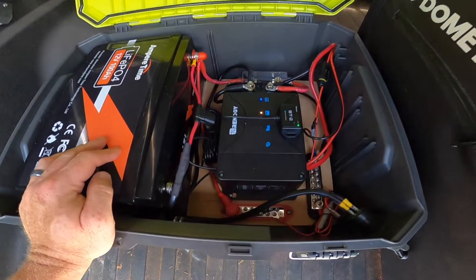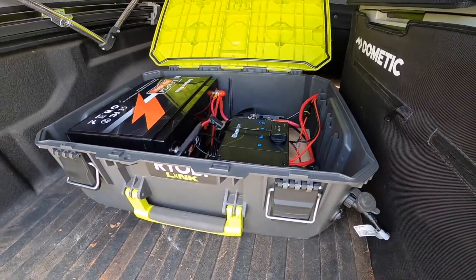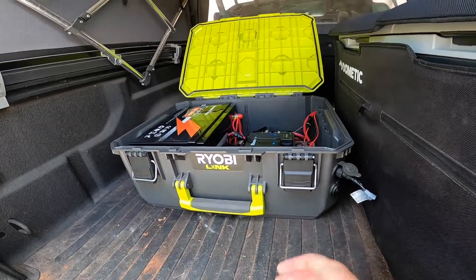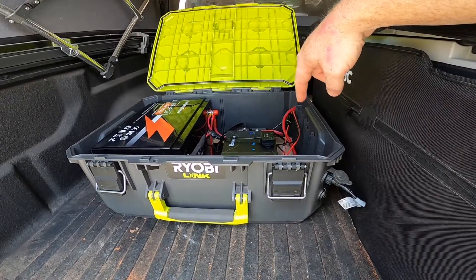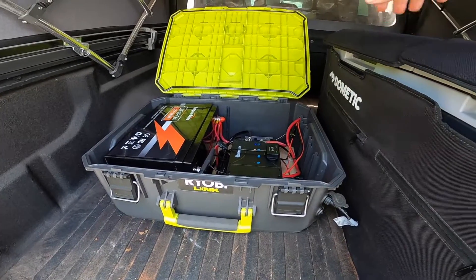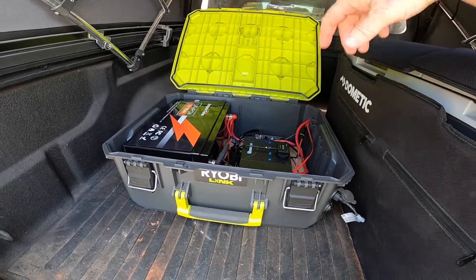I've still got it fairly simple for now. I'll give you a little shot of the inside with the wiring and go into a lot more detail on an upcoming video where I'll get into the actual build. Right here I've got a 12 volt port, solar inputs back there, and the battery input is back there. Overall what I wanted here was a completely portable setup — so we can pull this out if we're at the beach and want to power the cooler, or take it out of the Gladiator and put it in the back of the Wrangler.